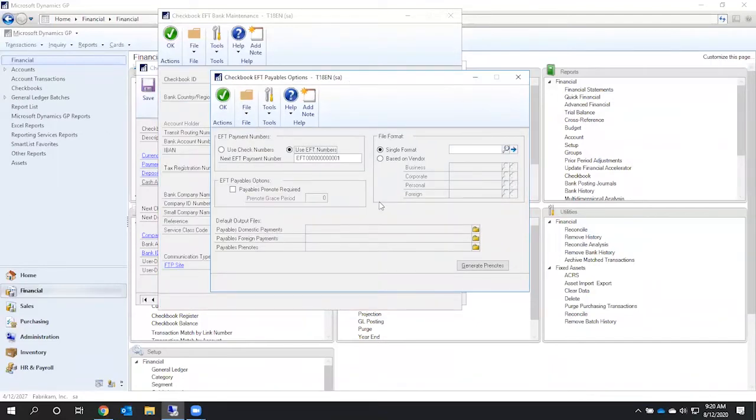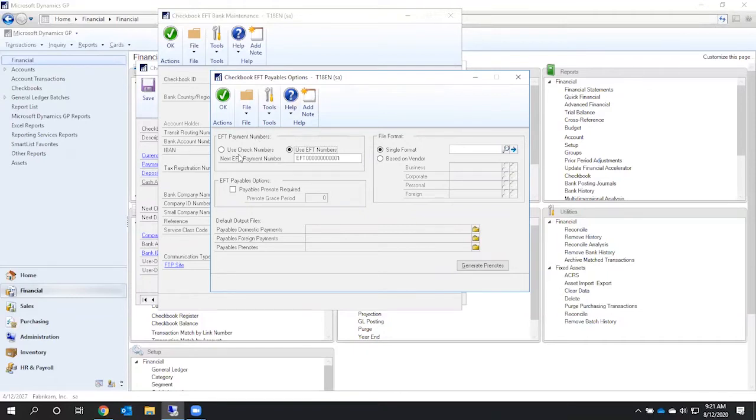Okay, in the first section, EFT payment numbers, we can indicate if the EFT functionality will use the current configuration that we have for the check numbers.